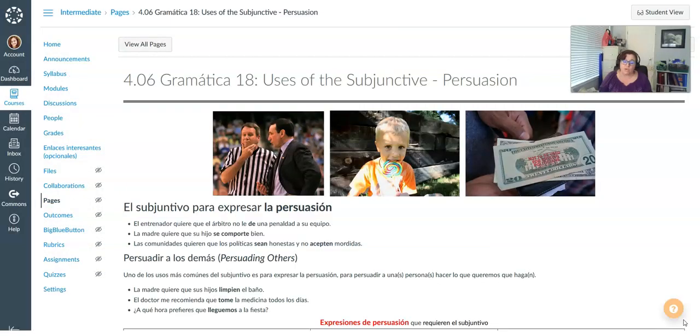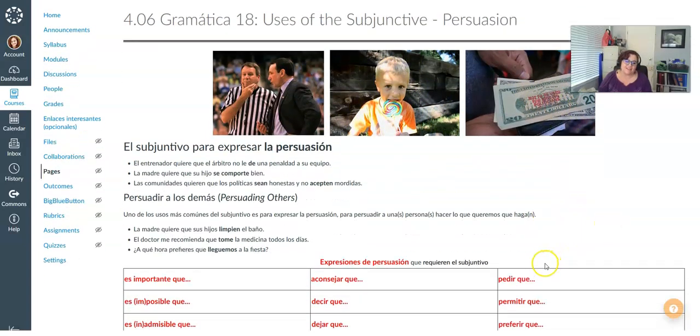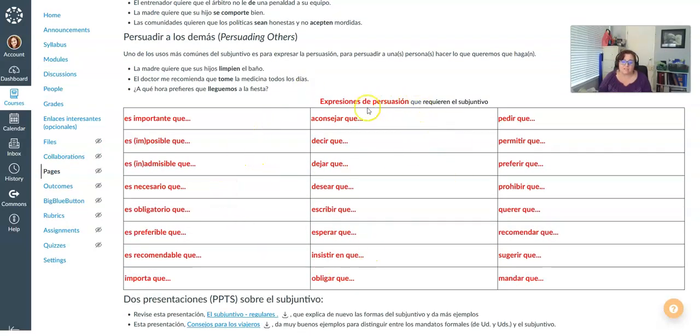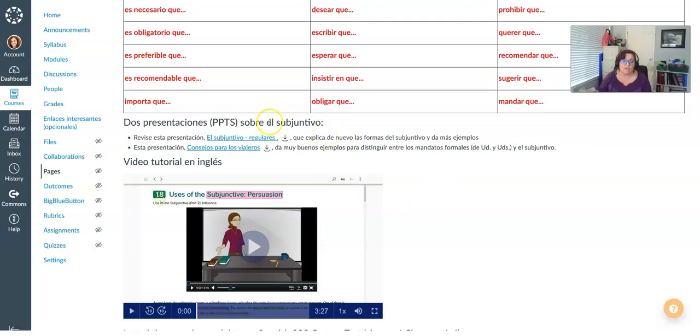Then 4.06, more uses of the subjunctive, persuasion, right? So the coach is trying to persuade the referee. We're persuading the boy with some candy, or we could use money to be persuaded, right? I explained to them about persuasion. I have these expressions of persuasion that require the subjunctive form.